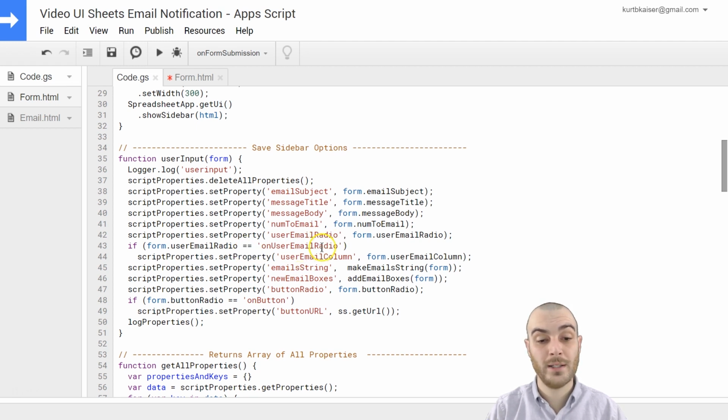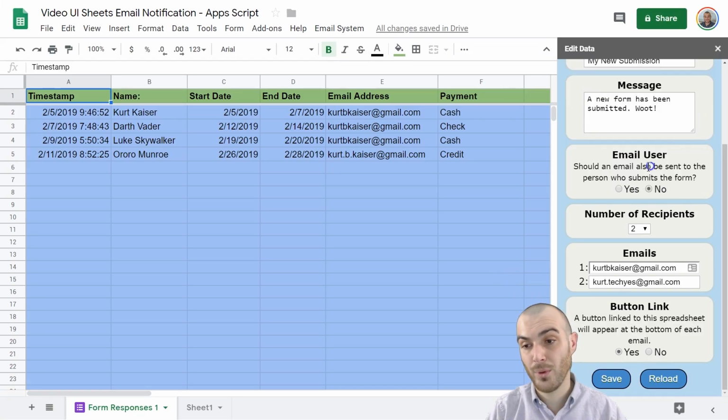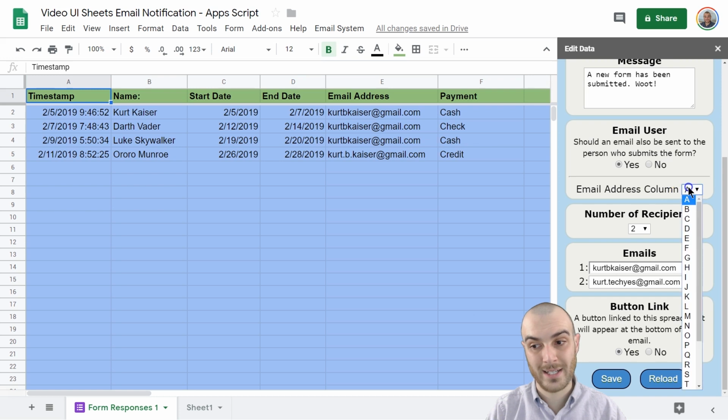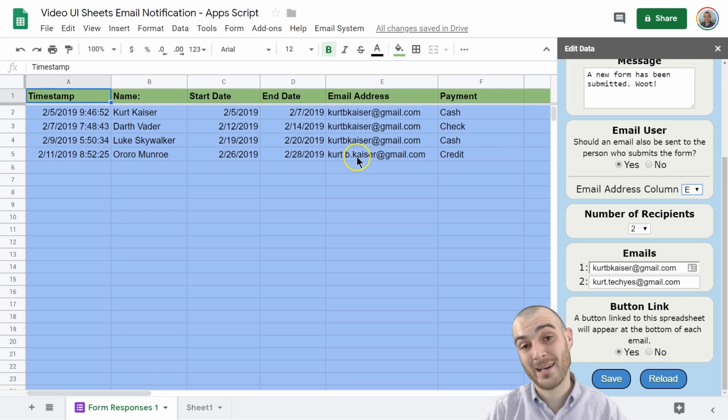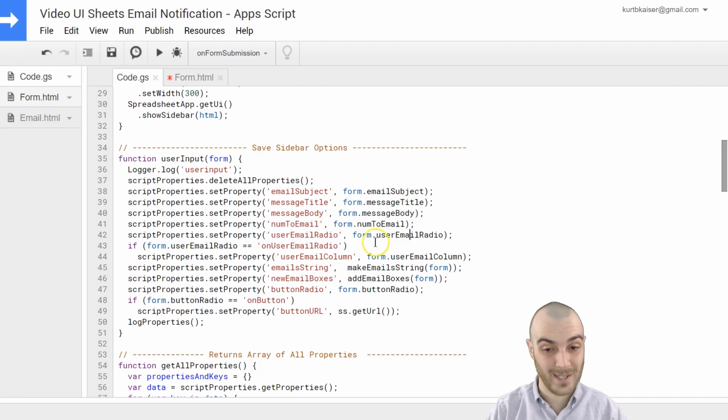Does it equal on? Because if so, I also want to save this property, which is the email column, right? I don't need to save it now. But if it does equal on, I definitely need to save what column the email address is in because I'm going to use that when I send the on submission email.